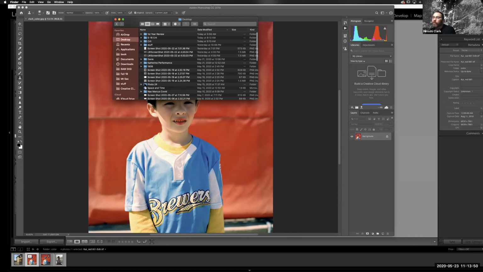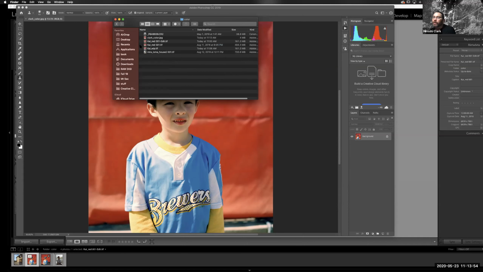Am I tripping? Photo 24, there it is. Color, probably. Okay, so there we go. So now I have the JPEG, which, because it's a JPEG, is compressed. It's now down to 4 megabytes. That edit file, 161 megabytes, right? The original raw file, 484 megabytes. Giant, right? Down to 4 megabytes.